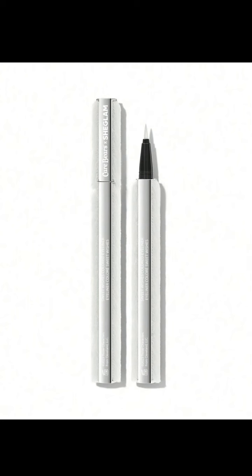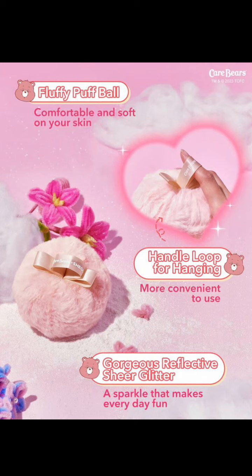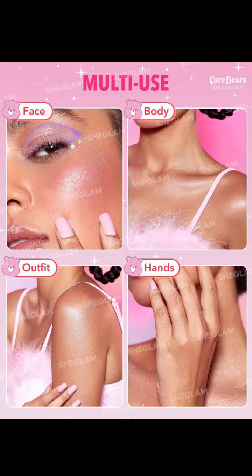Finally, we have the Catch Some Fun Highlighting Puff — Sparkle Forever. This reminds me a little bit of when Too Faced did this years ago as part of a collab. I wouldn't personally want to use a puffy thing like that because it's just going to get really, really dirty. I'd prefer to just have a loose highlight instead, maybe with a velour puff as an additional thing. I don't like things like this — it's just a bit gimmicky for me. The shade itself looks quite pretty, but I can't get over the placement or the product they're using to store it in. It's just weird to me.